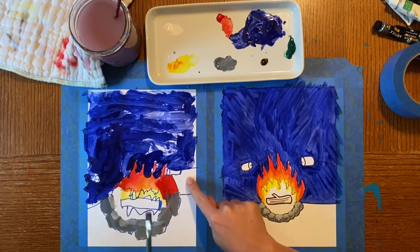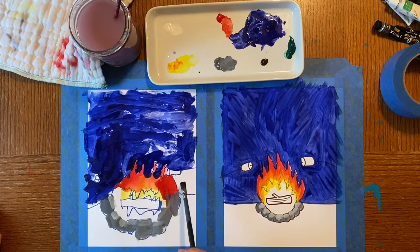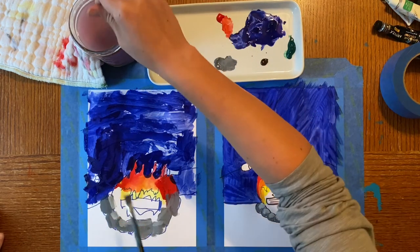All right. You gonna do the sky under your marshmallow? No? You want to leave it white? Or you want to color it in? Nice job.